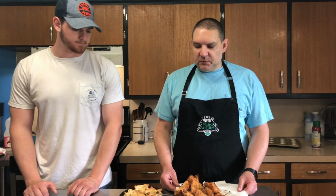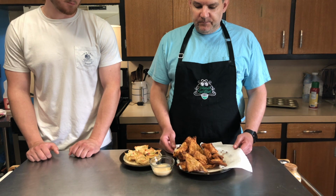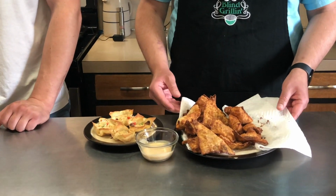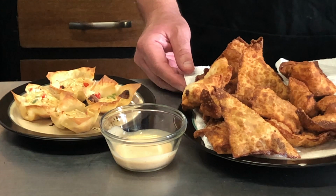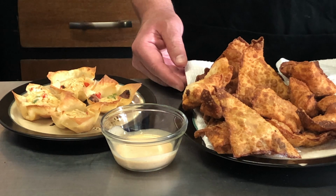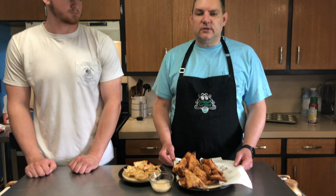All right, we have both of these brisket pimento cheese wontons here in front of us. We're about to compare the two and see how they did. We also have a little bit of Alabama white sauce in front of us for dipping, because that goes perfect with these things. Just very quickly, frying these takes about a minute. Once you put them together, which is really the hardest part, and fry them in the oil, it's about a minute a batch, and that's it.